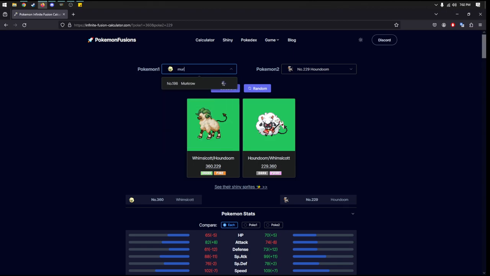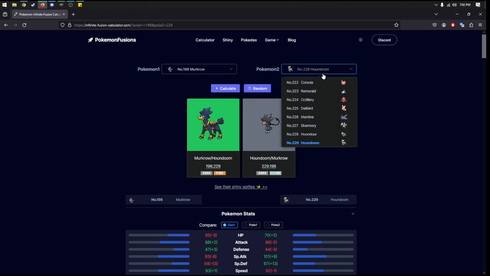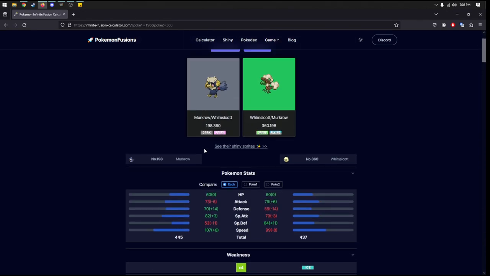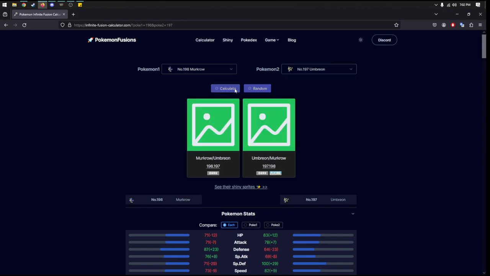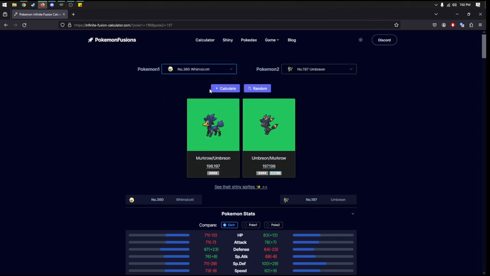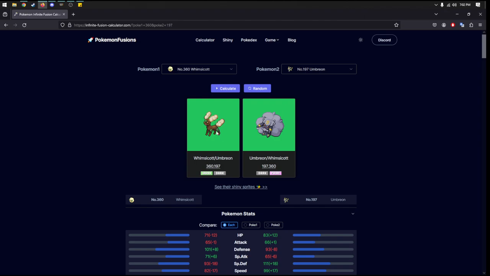What about Murkrow instead? Oh no, no, no, no, I'm doing Whimsicott. Aww. That's grass flying though. What about Umbreon? No, no, sorry. I keep doing the wrong one. There you go. Umbreon Whimsicott. Wah! That would be cute, but it has to be Dark Fairy. This has to be Whimsicott's body.